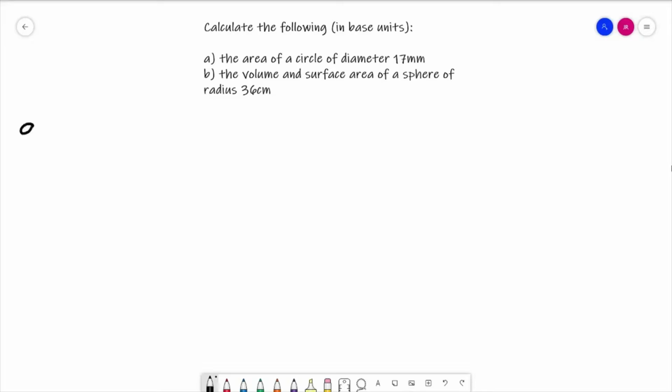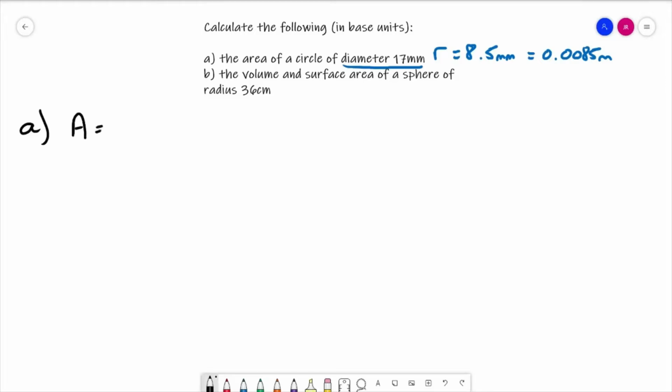Now for A, the first thing that is the attempt to catch you out is giving you a diameter of 17 millimetres. What you could do, I suppose, at first is divide it by 2 and say that your radius is 8.5 millimetres, but I will show you in a moment a slightly more elegant way of calculating area from diameter. So of course we've got radius 8.5 millimetres. Now, as we said before, immediately I would convert that into 0.0085 metres to plug it into my calculator.